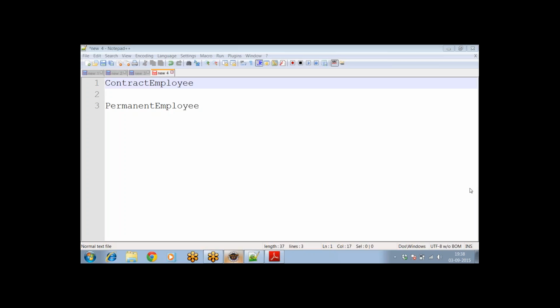Okay. So let's see how to do this. How do you start here? If you are supposed to define the classes here, then how will you start? What is the first thing you have to do here?